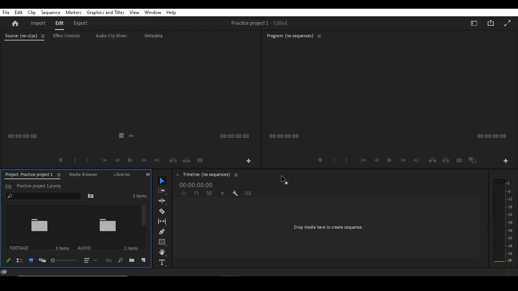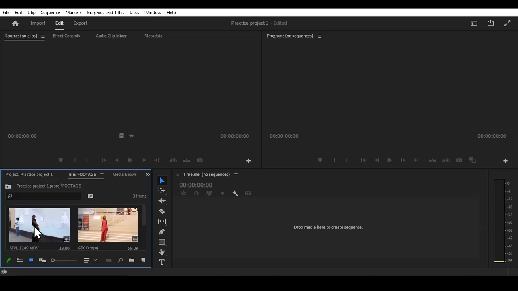So let's go to another thing that is very important, which is creating a sequence and adding footage to the timeline. Now I want to edit. How are we going to add our footage to this timeline? Now let's go to the footage folder. Now I want to add this footage to my timeline right here. So let's begin to assemble and edit our clip. Now let's create a sequence. This is where you assemble and edit your clip.